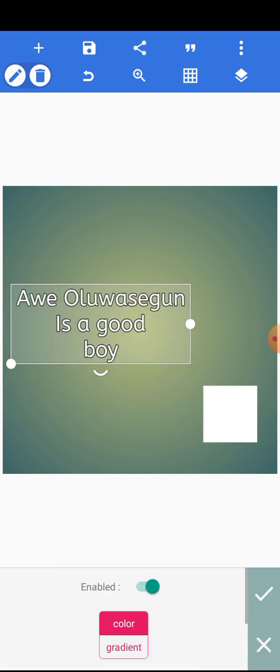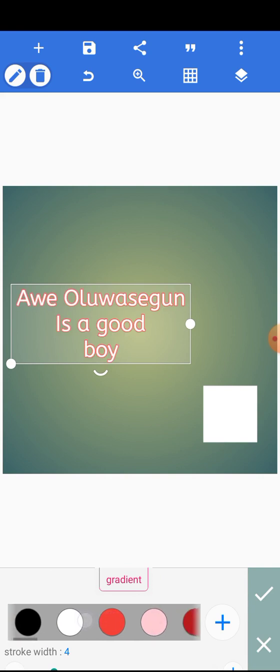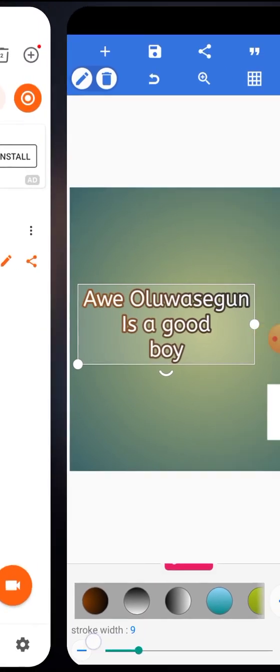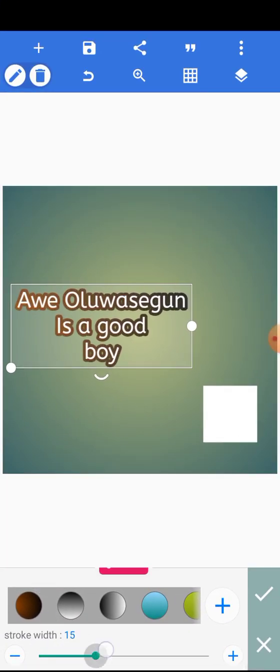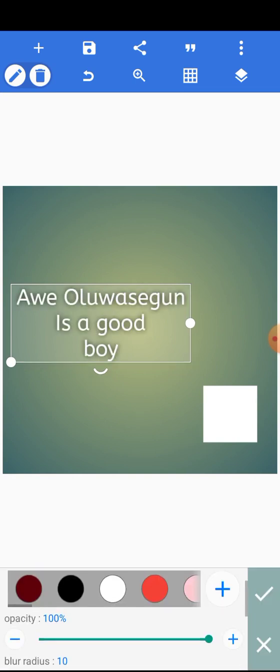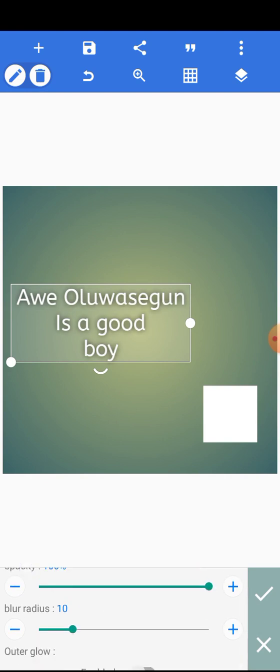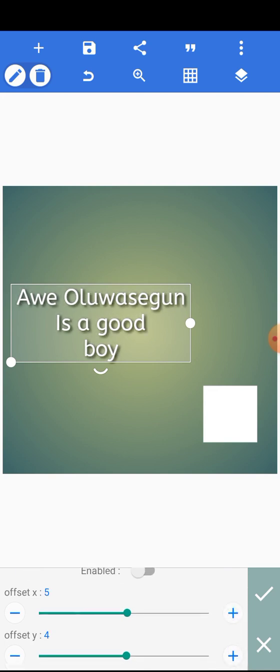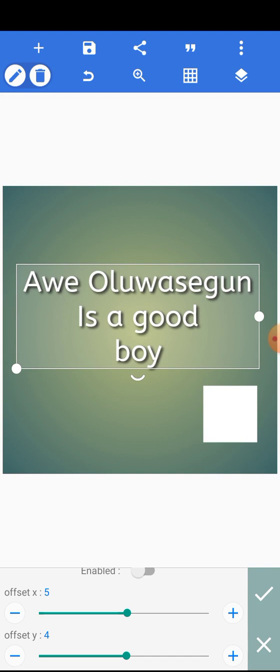Now this is stroke. You want to add stroke to your design. You can give it any color. You can even give it the current color of stroke. This is the width, the thickness of your stroke. So that is stroke. And shadow. Yes, you can also add shadow to your design. This is a black color, this is the opacity of the shadow, and this is the blur radius. You give it a blur radius, not too much. I think that would be good to go. And then you can set it using your offset of x and offset of y. This is what we use mostly in mockups. You understand? So that is shadow.